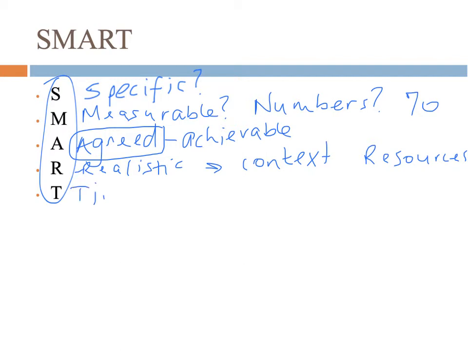And the final one is it needs to be time bound. We need to be specific about, not just specific, we need to be explicit about the time scale in which we expect this objective to happen within. So say, for instance, to open 20 new stores is useless. 20 new stores when? In the next 1,000 years? We need to say 20 new stores within the next year, for instance. So there needs to be a time scale.